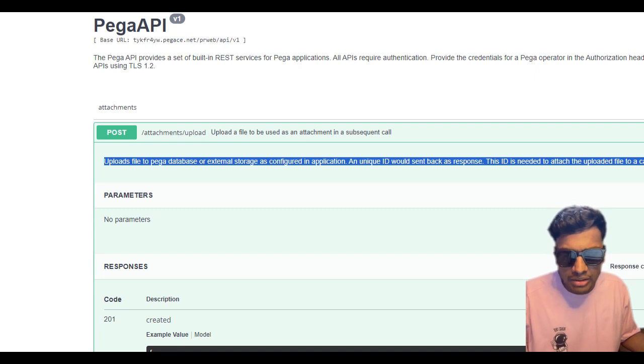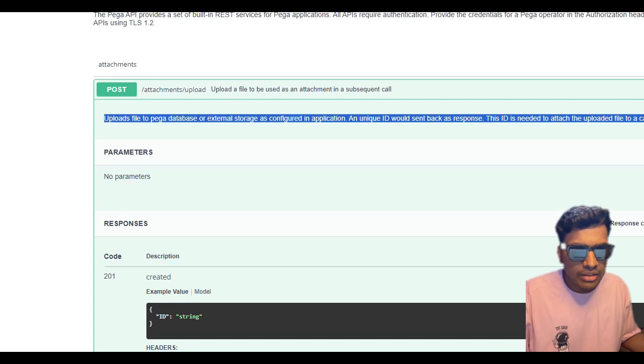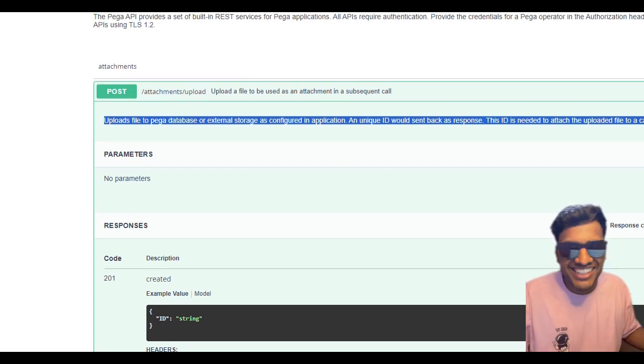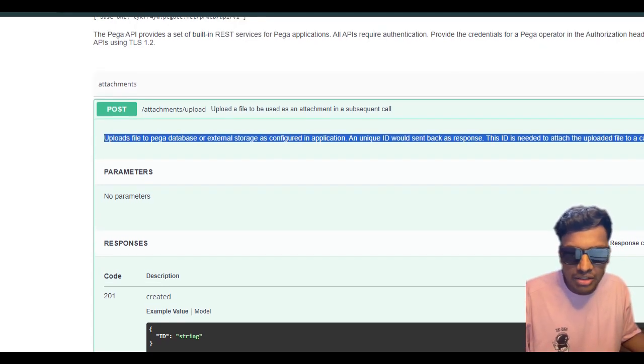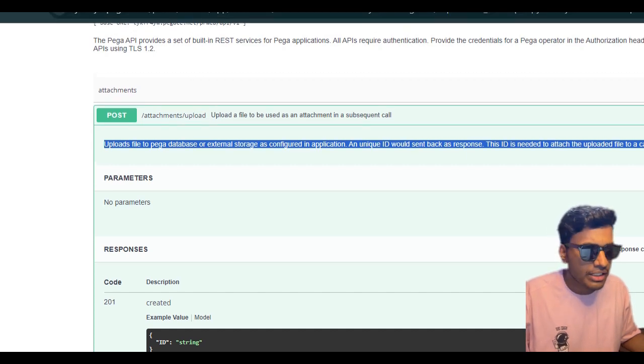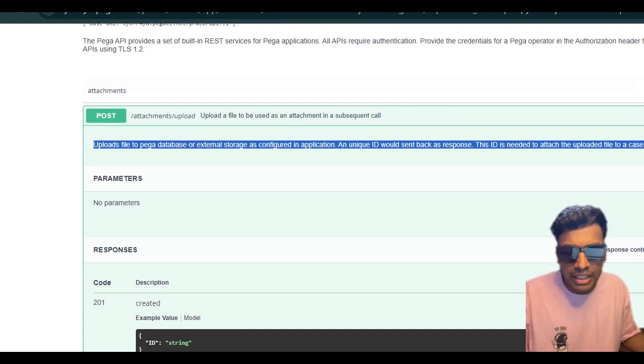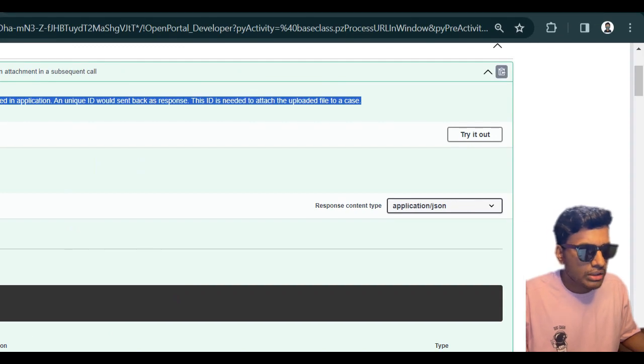And in return, in the response, you get a unique ID. That ID can only be used once in a case to attach an attachment to the case, right? You cannot use the same ID twice or thrice. So every time you have to generate a new ID. We'll see that. Okay, so this is one method.